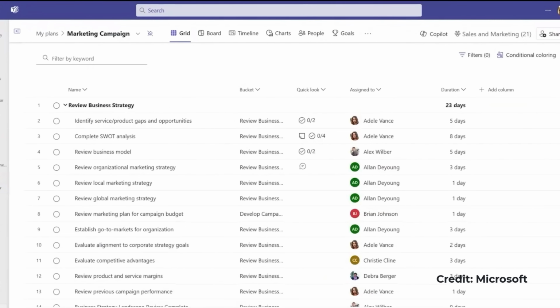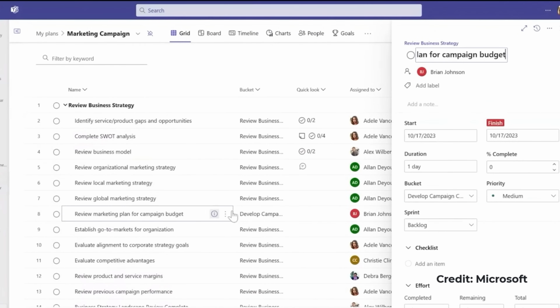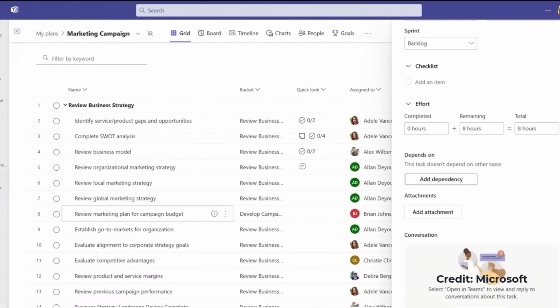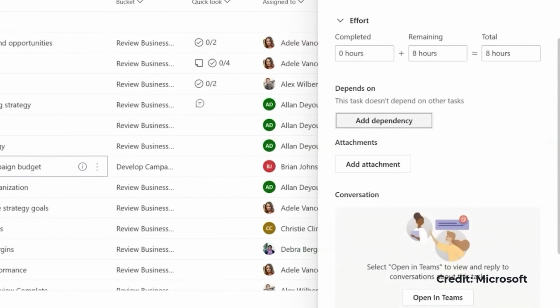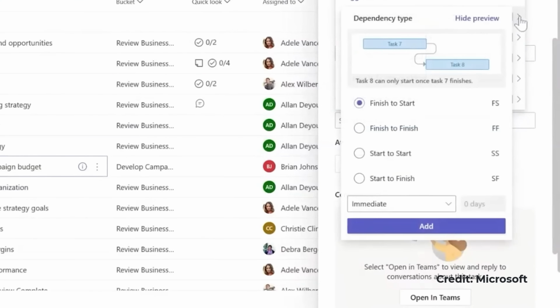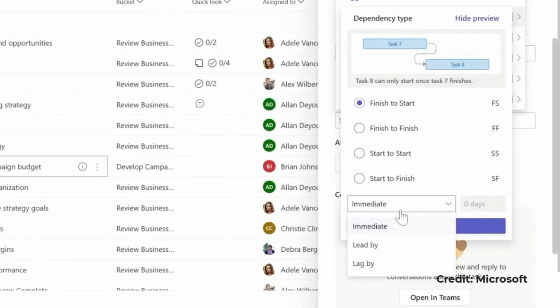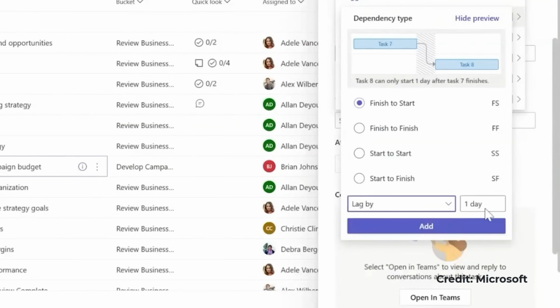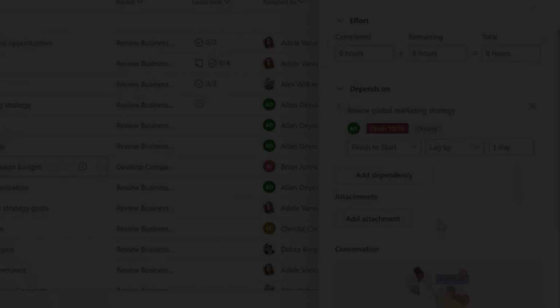As I mentioned earlier, task dependencies are now in Planner Premium. That means we can now open up our plan and we'll be able to also add dependencies for any given task. And it also automatically can calculate the given time frames when we then bring in those lead or lag times. And once again, you can set those lead and lag times directly in your task. So those dependencies and subtasks will be clearly noted in your plan and able to be tracked through the timeline.